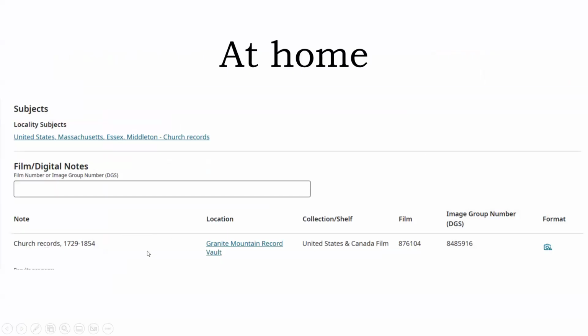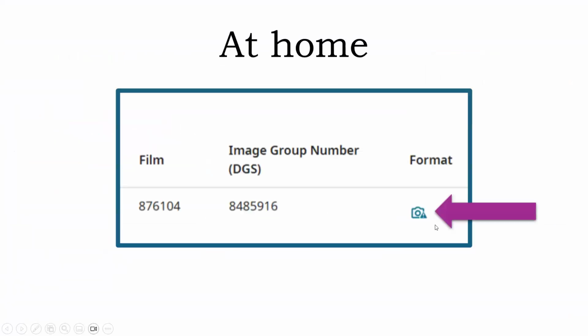So when I'm at home and I go to look for the church records for Middleton, Massachusetts, instead of just a camera, there's a camera and a caution sign, which means that you need to be at an affiliate library or family history center at a local LDS church or at the Family History Library in Salt Lake City to see this.